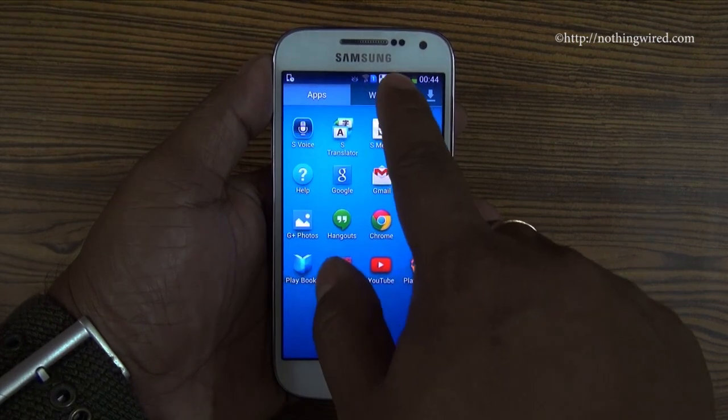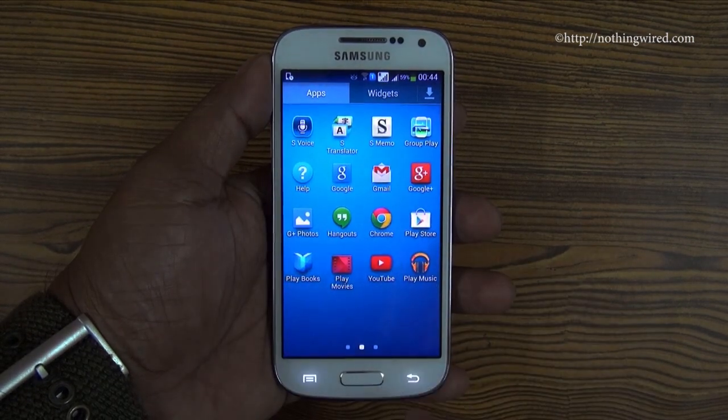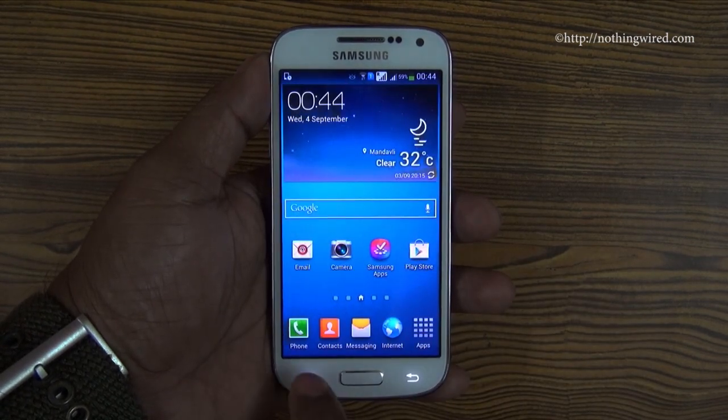Call quality is excellent to say the least. There is no noise and no call drop on both SIMs on both sides. The reception also is very good.